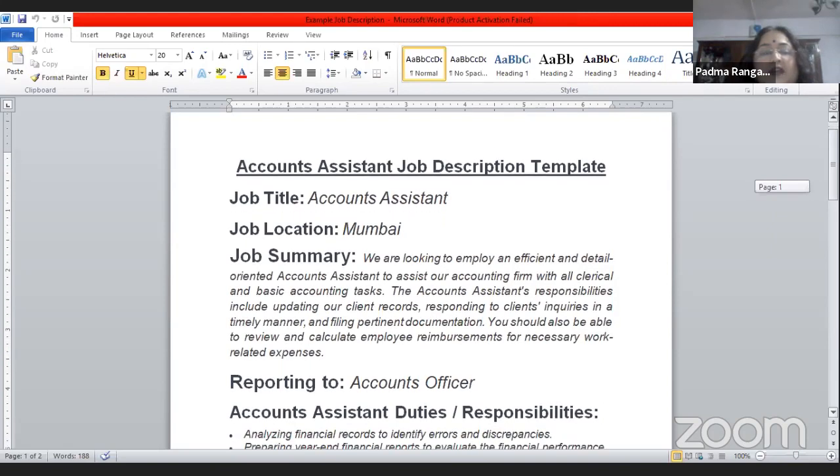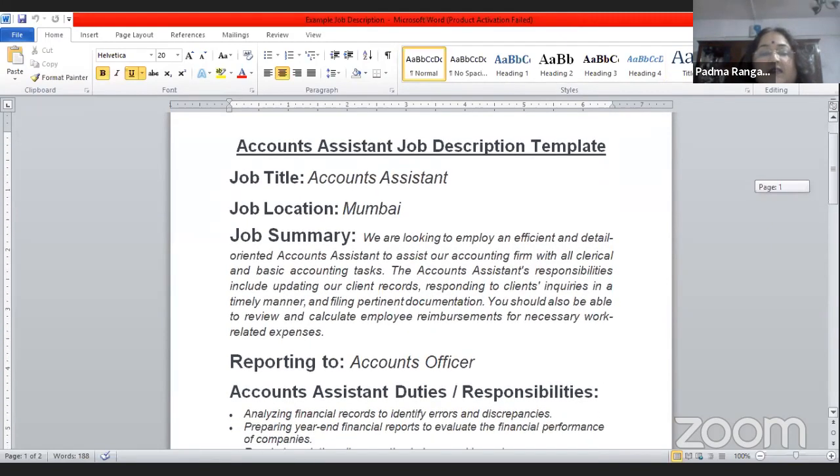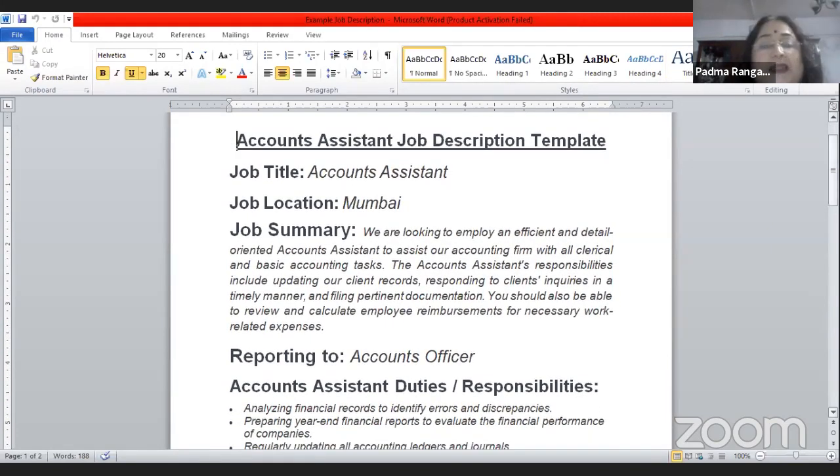So the HR manager has to first define the job title. Now, the example that they have taken over here is accounts assistant. What are we doing, students? We are doing the function of job analysis. Job analysis requires defining two important functions that are job description and job specification.